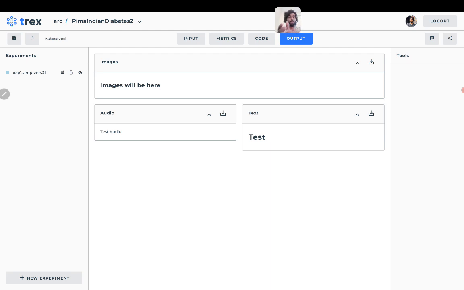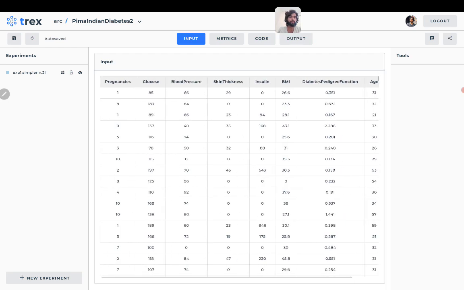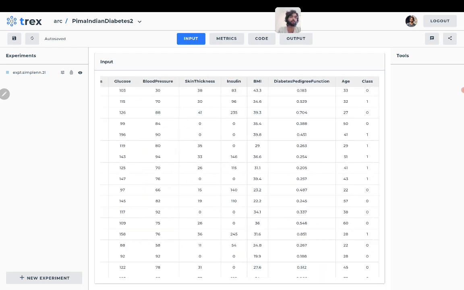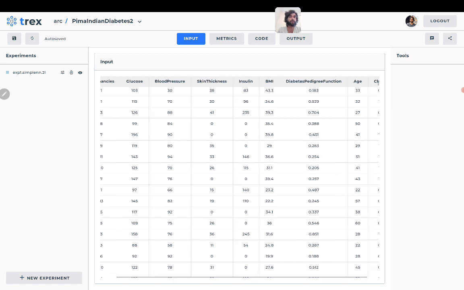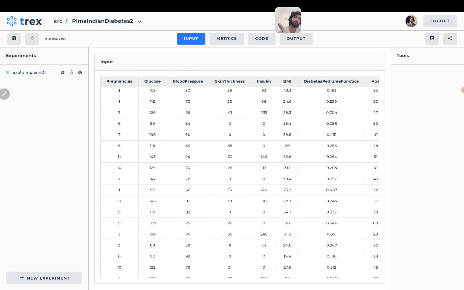Like comparing images, audio, text, and everything side by side, that's the idea. And then also the input, so whatever is the input to the database, that is also being tracked. Right now for this particular project it's a CSV file, but for some other project it can be images, it can be audio, so it will keep a track.